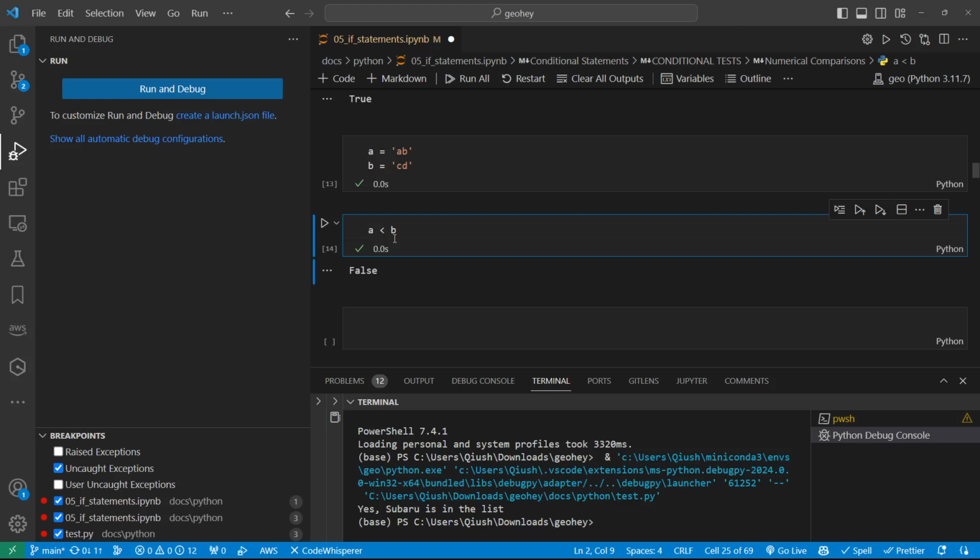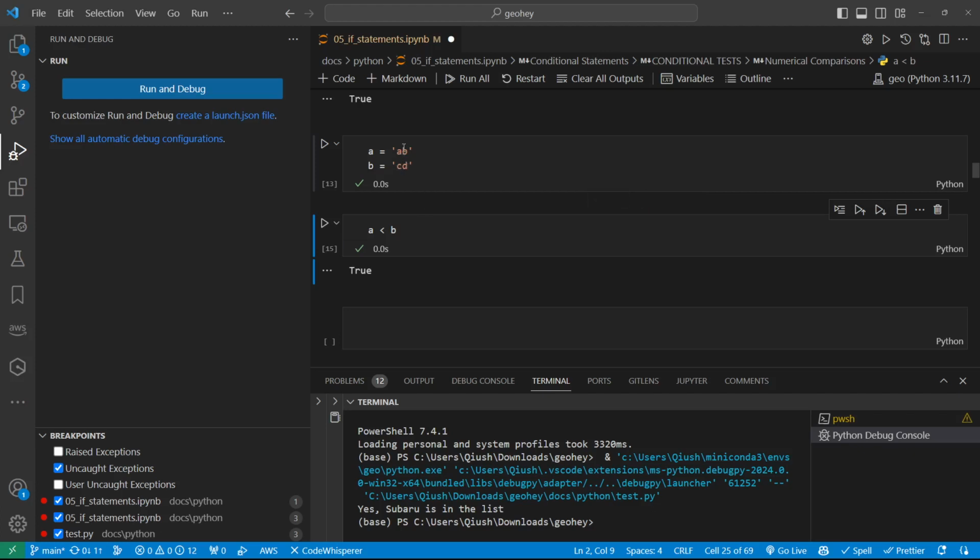Yes or no? This is kind of tricky because when you store those characters in the computer, it's using the so-called ASCII. Basically, there's a sequence. So CD comes after AB. When the computer compares the strings, this one is actually true.